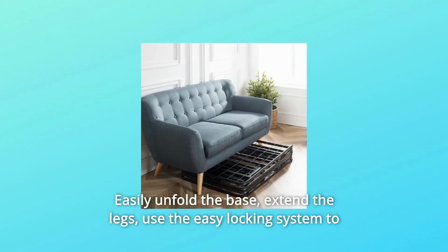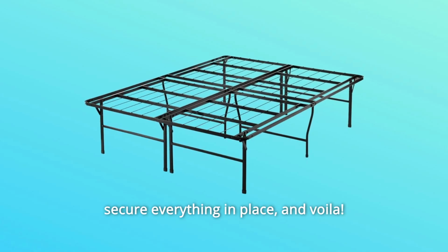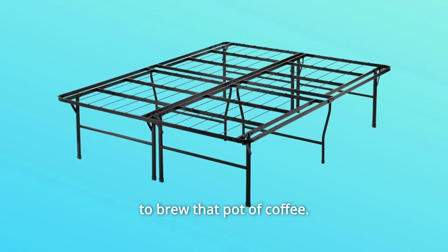Easily unfold the base. Extend the legs, use the easy locking system to secure everything in place. And voila, you've got a substantial mattress frame in less time than it takes to brew that pot of coffee.